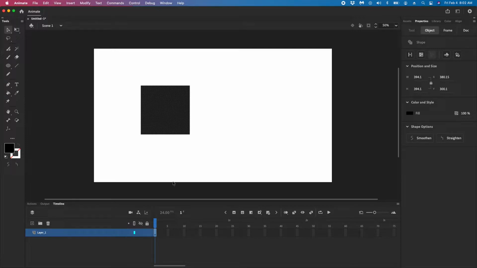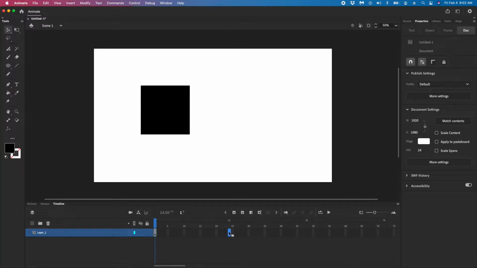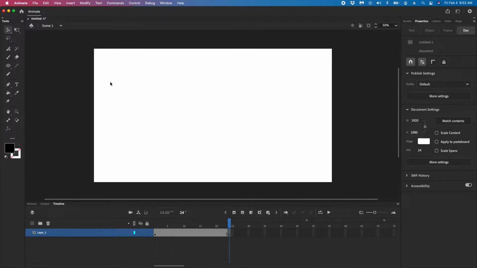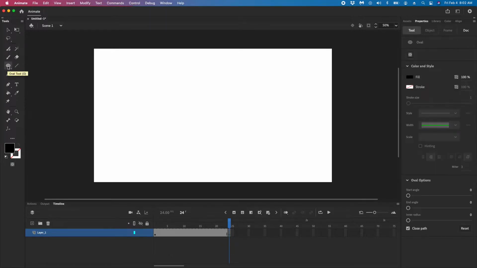It gets from point A to point B in the fastest route. So let's go ahead and create a point B. We have a point A. I'm going to go to the 1 second mark and create a keyframe. But instead of having this square here, I'm going to create a star. So let me go to the poly star tool, change it from polygon to star, and I'm just going to create my star right here.